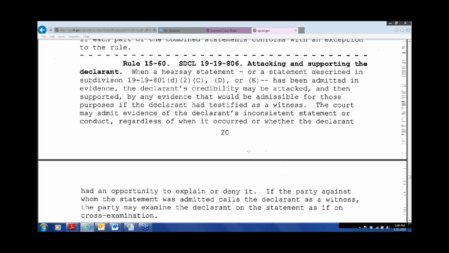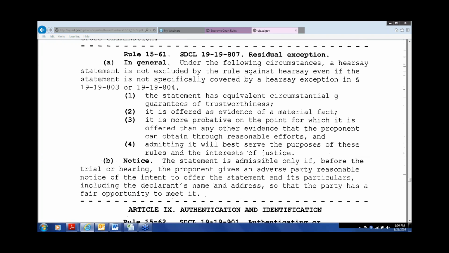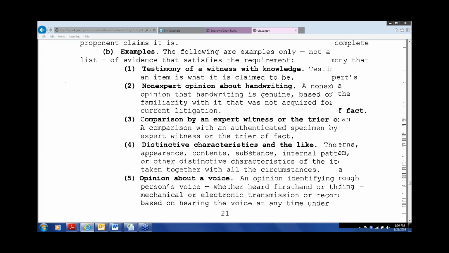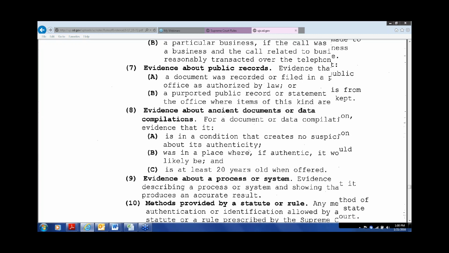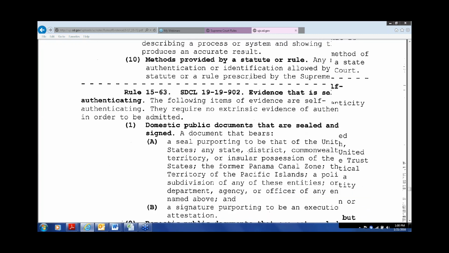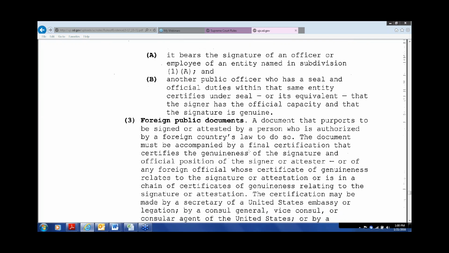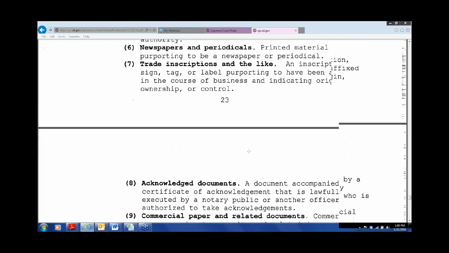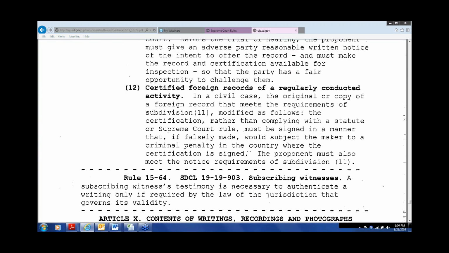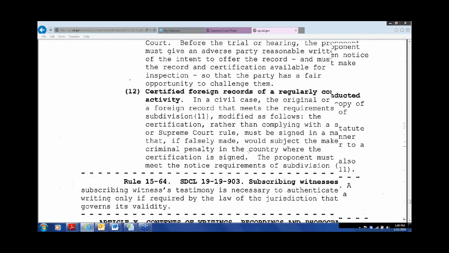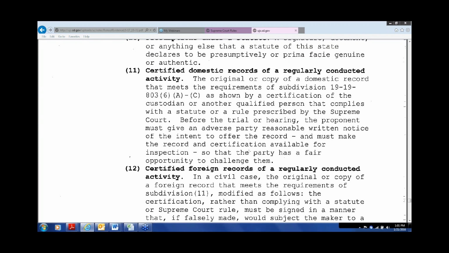I only have a couple more to talk about, and these deal with Rule 902. So in Article 9, you've got the provisions dealing with foundations and such. If you go to 902.11 and 902.12, we have two new sections, and 902.11 is probably the one that you're going to pay the most attention to.